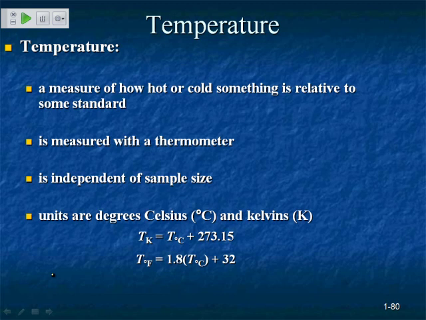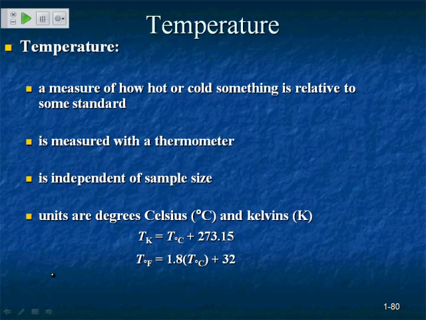Temperature is independent of the sample size. That means it doesn't matter if you have 1 glass of ice water or 1 gallon of ice water. You can take the temperature of that water. It doesn't say you need at least a glass to measure the temperature. No, it could be any amount you have. You can measure the temperature.